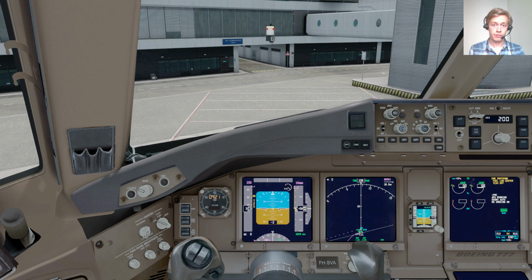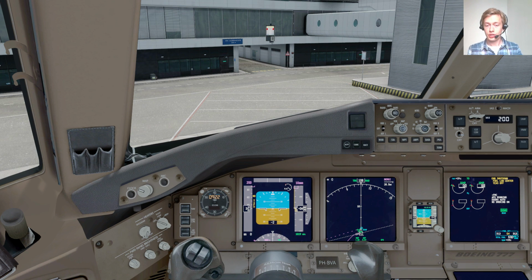So I've linked some documentation in the description which you can check out. Again, on VATSIM this may not be so accurately simulated. Just keep in mind you have your oceanic clearance in time, otherwise you cannot cross the Atlantic Ocean. So at least make sure you get that in time, and preferably 30 minutes before entering oceanic airspace, or on the ground if you're west of 3 degrees west.